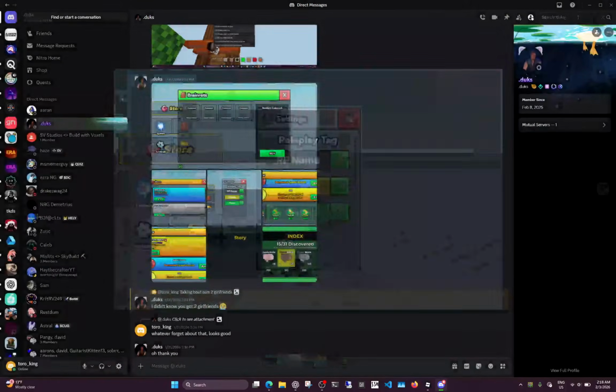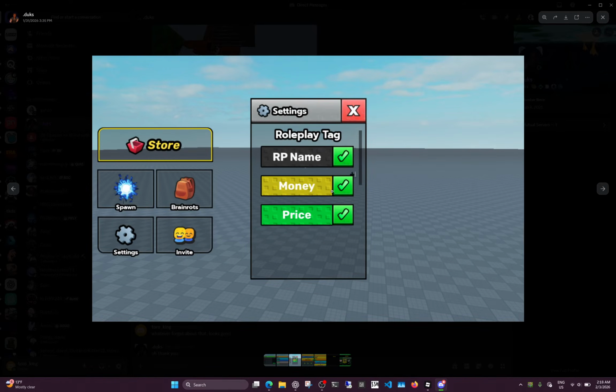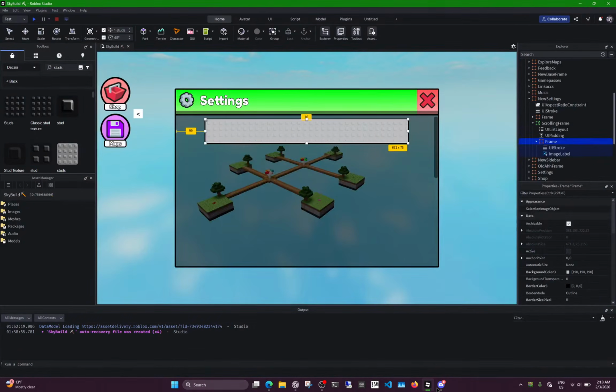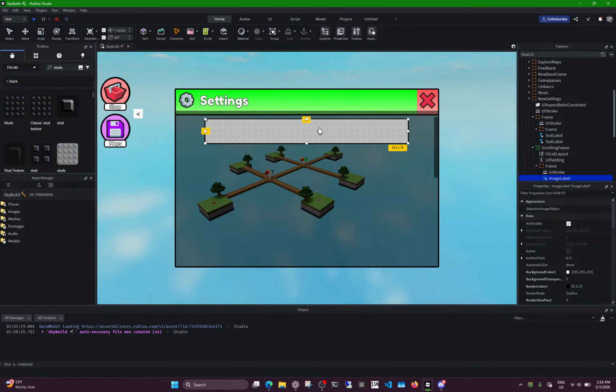Hey guys, who just turns off and on money? This is on and off RP name, on and off price. Okay, that's great. I feel like this is a little too skinny.